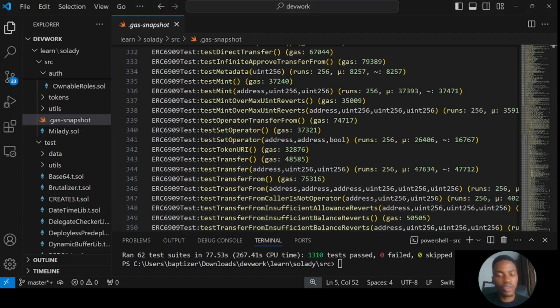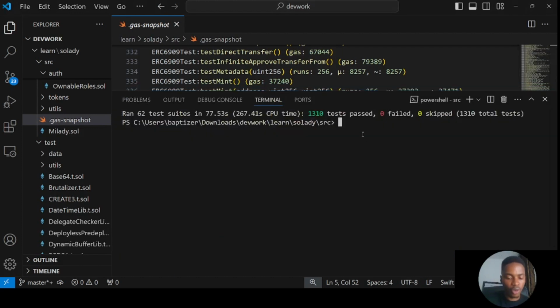All right, so let's try to get the report of Ownable. So of course, run your forge test --mc, for match contract, or you can say --gas-report first to keep track of everything. Then say --mc Ownable.